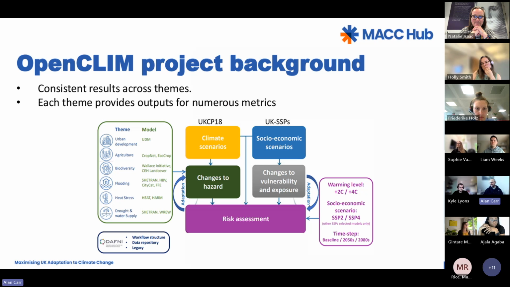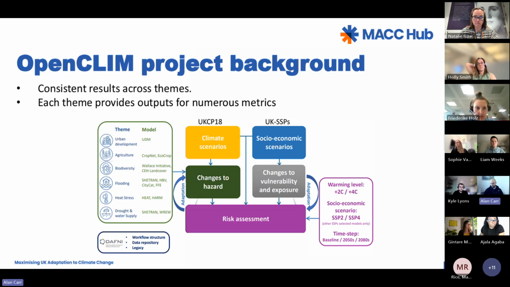What is OpenClim? It is essentially a combination of climate projections and scenarios, and also, Marissa in her presentation referenced the Met Office Local Authority Climate Service. It's essentially elements of that, along with socioeconomic scenarios, changes to vulnerability and exposure mapped together, leading to impact. So it's, again, a bit of the so-what piece. Okay, so we've got more heat, we've got more flooding. What could be the impact of that? And it covers the whole of the country.